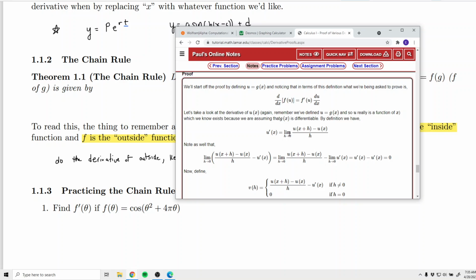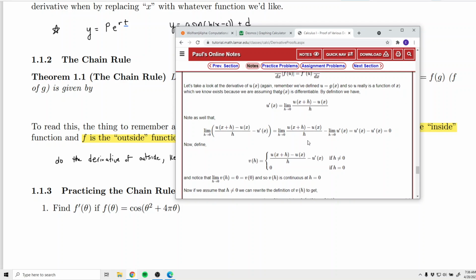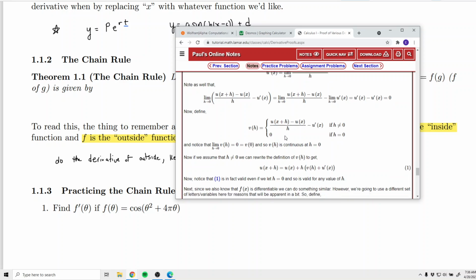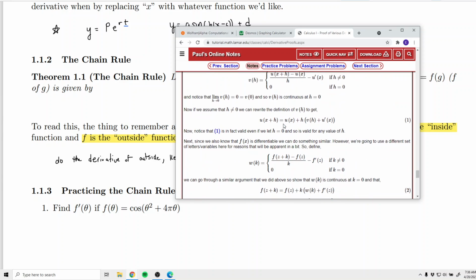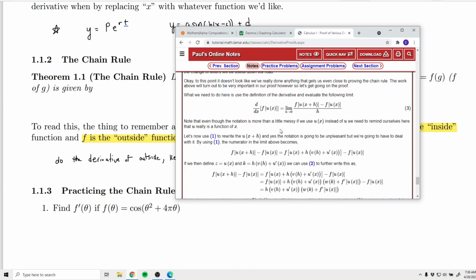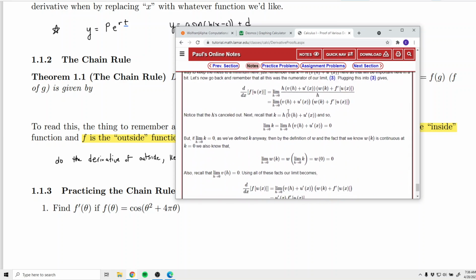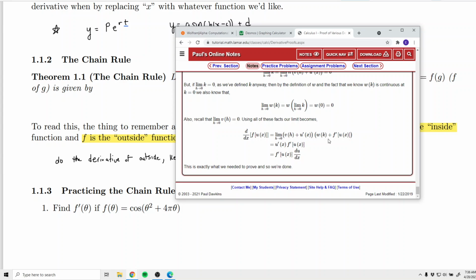And I just wanted to skim through real quick. I'm not going to read in the details, but you can see that it starts off by doing the limit definition of the derivative like they all do. And then really the hard thing about the chain rule and proving it is that you redefine stuff. And that's not typically a natural thing. So you have to redefine something, go through, do a lot more steps. Then after you've kind of set it up, done a lot of work just to get there, then you can do the algebra part. And at the end result, you're finally there.